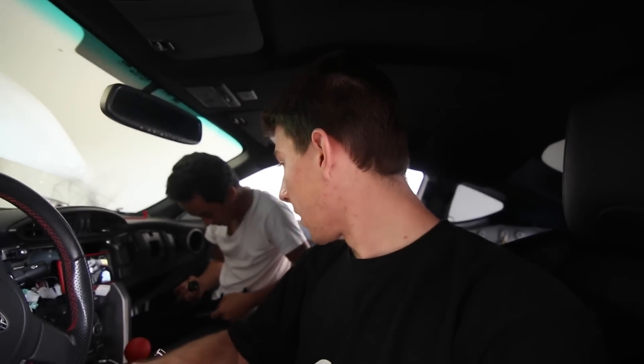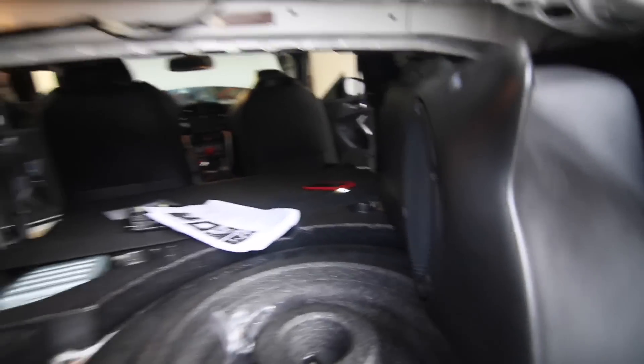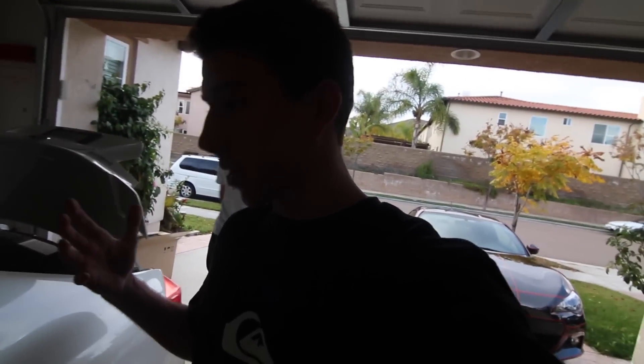That's probably the hardest part of this installation — doing the tweeters. Oh my god, that sounded like you broke it. We did it — good thing we're not using it anymore. So we now just finished wiring up everything and installed the amp and all that stuff. We haven't fully put everything away, but we just want to make sure everything's working before we put it all back. We have the sub in the car, but it's not fully connected. We're gonna start the car and basically turn it on — if everything works, we did it right. If it doesn't, get wrecked because that was a lot of time wasted.